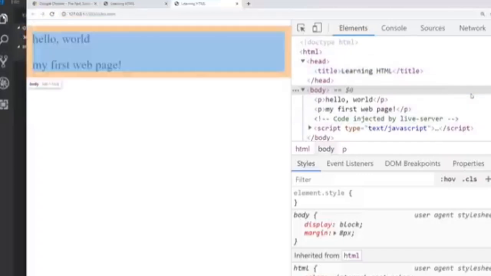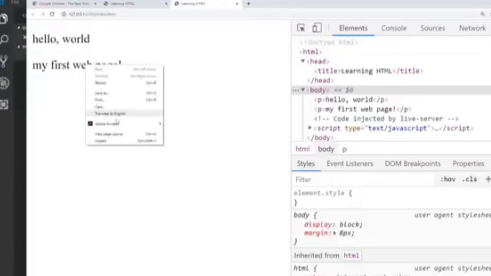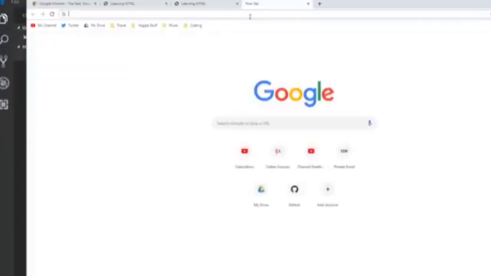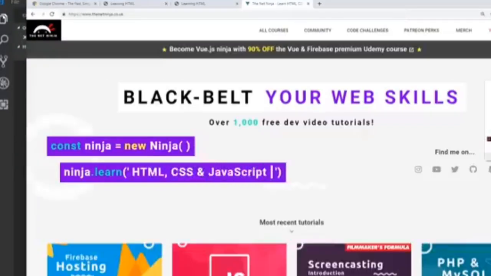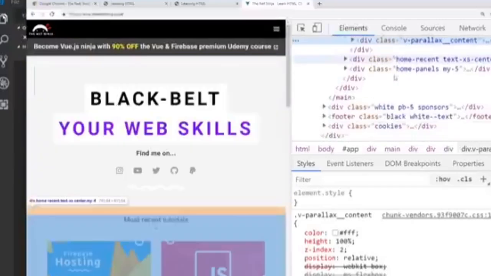And there's loads of different useful stuff inside here that's going to help us to develop websites. And we're going to take a deep dive into this and the different useful things that it provides later on. For now, I just wanted to show you how you could right click an element over here, inspect it, and that's going to show you the code over here in the Developer Tools panel. For example, if I open a new tab now and go to the netninja.co.uk and I right click, go to inspect, then I can see how this code is made.